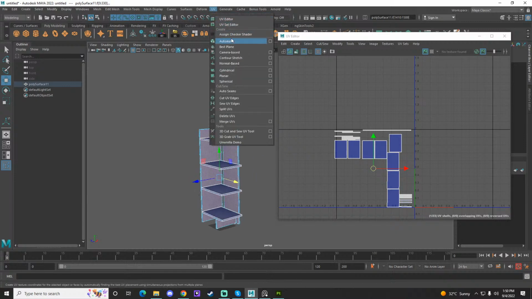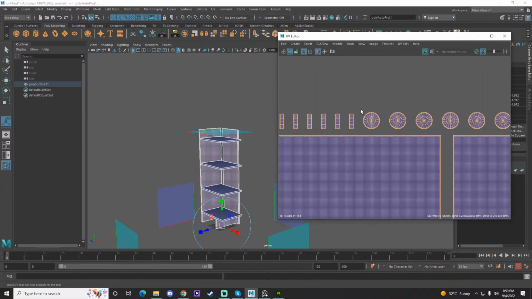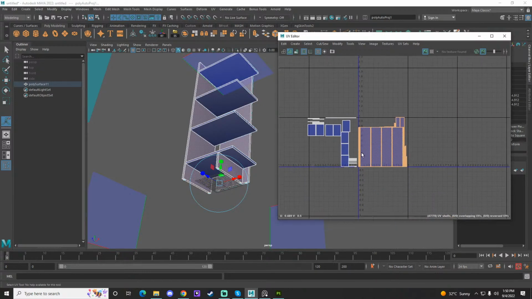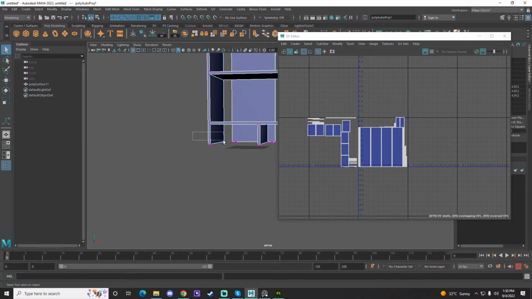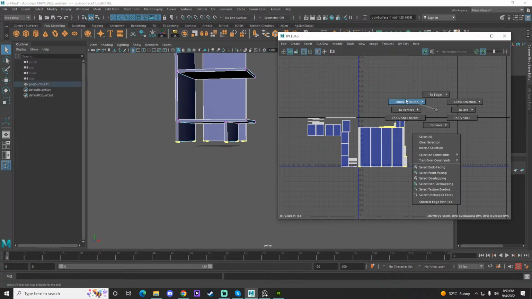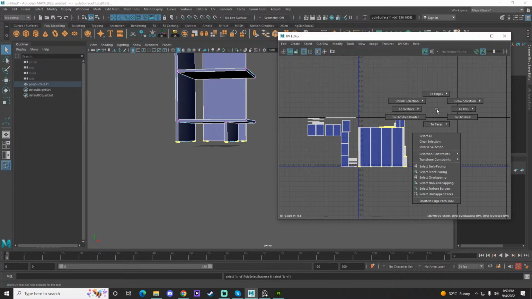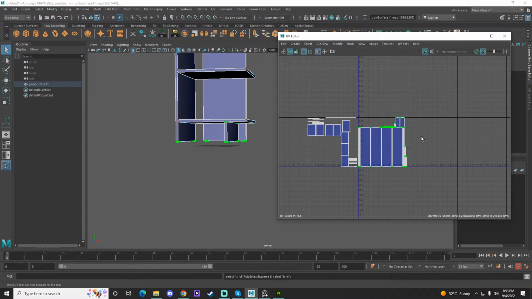Let's just go over here and do it automatically. I think that just works fine. Okay, we have it. Go like this, and go to this, and then two shells, two shells.